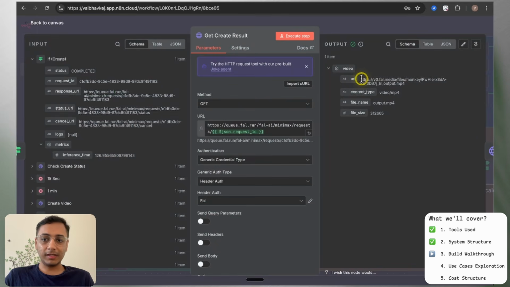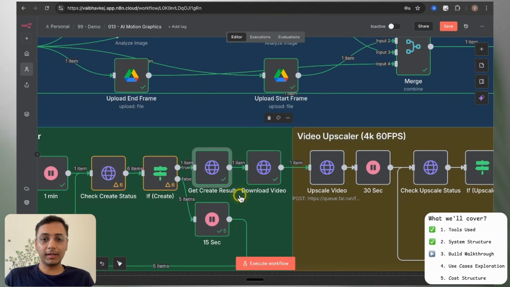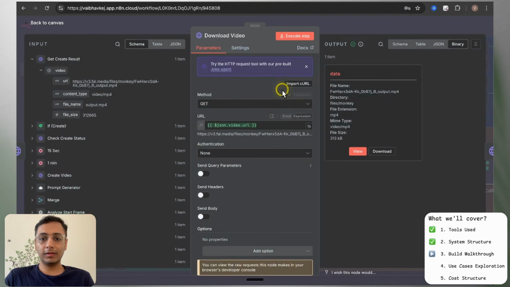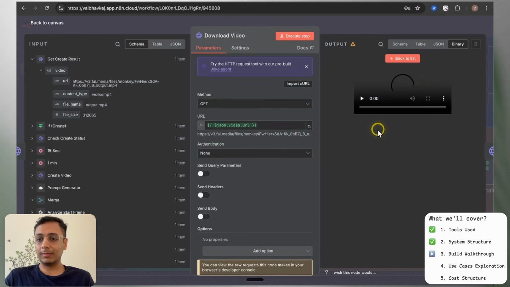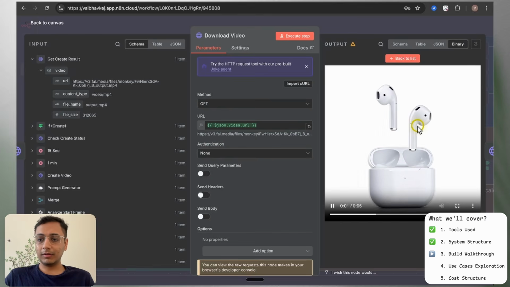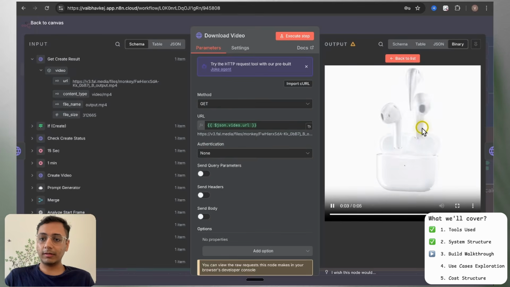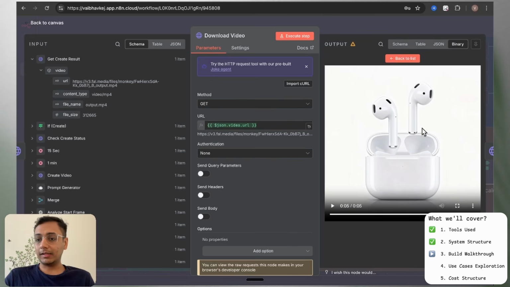So basically we get a URL of the final video that they have created, and we can actually use this. But if you want to get it as a file, that's where you use this API node of getting the URL. And again, I've just dragged this here as well and then used this. And if I look at this video, I can just play it here as well. And as you can see, the airports are revolving quite beautifully here. And then they also added a third airport just to give some animations.